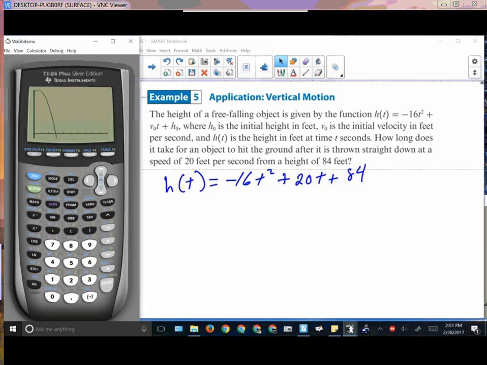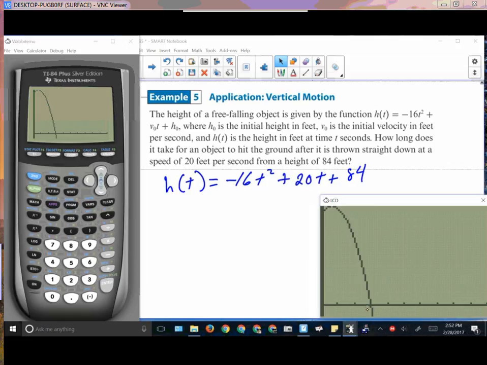Now, I can tell you already that this was not thrown straight down because it gained height from when it was thrown. Went up a little bit. But, okay, how long did it take to hit the ground? Now, mind you, this is not distance from the building. This is how long it was traveling and what its height was. So, my question for you is, would this indicate where it hit the ground?